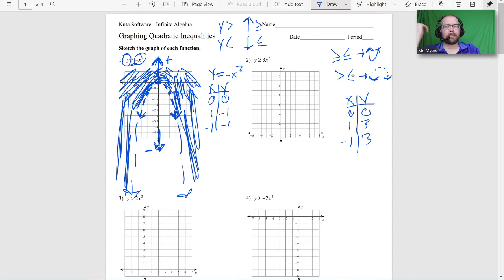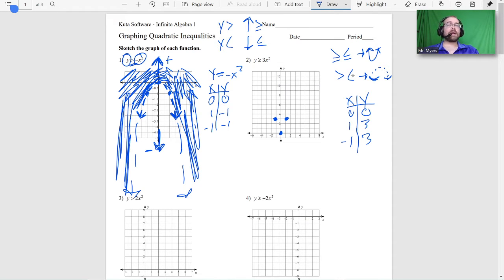I usually just do 3 points. They have it written out here, like you can do like 5. Your teacher might want you to do 5, so if they do, then you would just plug in 2 and negative 2 and see what happens. You should get 12, by the way. But I'm kind of fine with just 3. I think 3 is sufficient. So there's our 3 points.